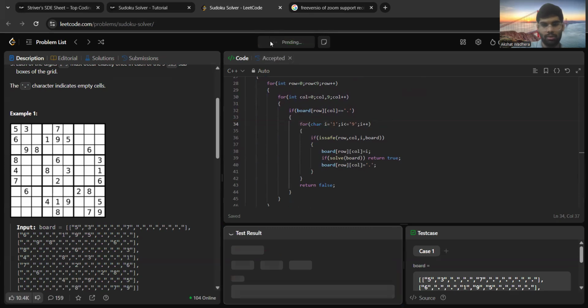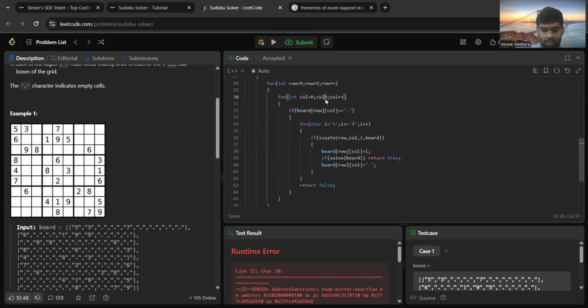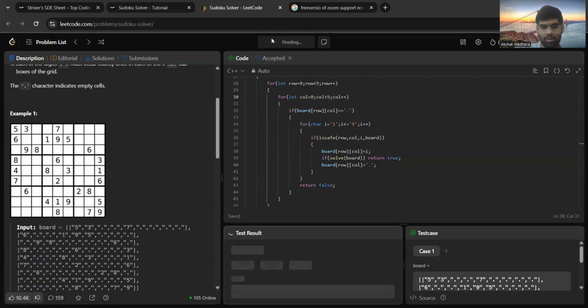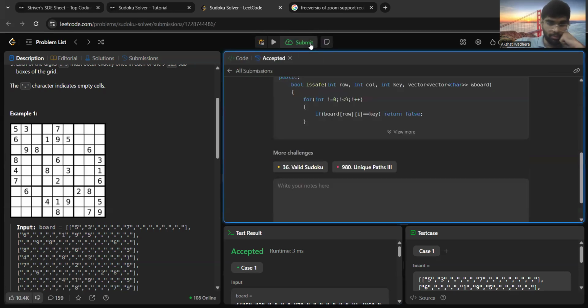So let's check if it's working fine now. Runtime error, board row. Okay, so another error. Oh, it's working fine. So we can simply submit it and see the time complexity.